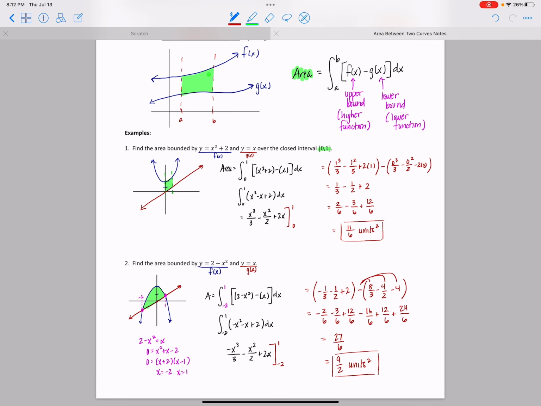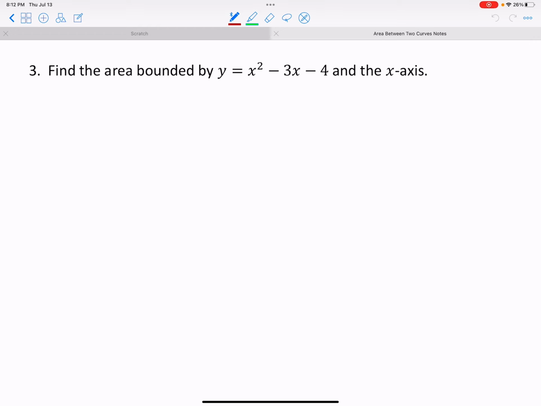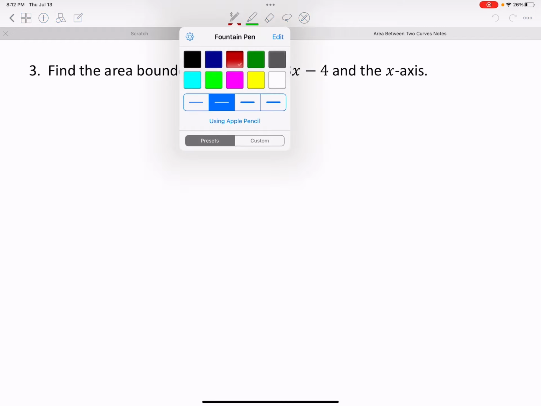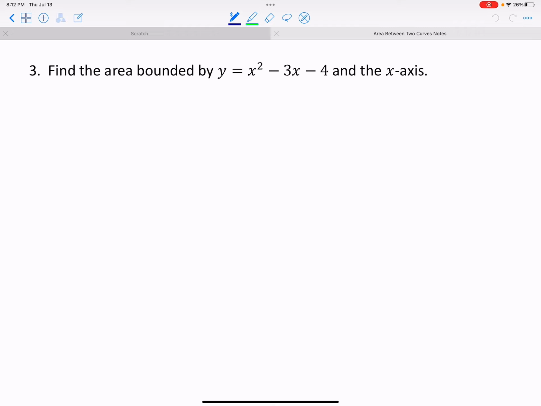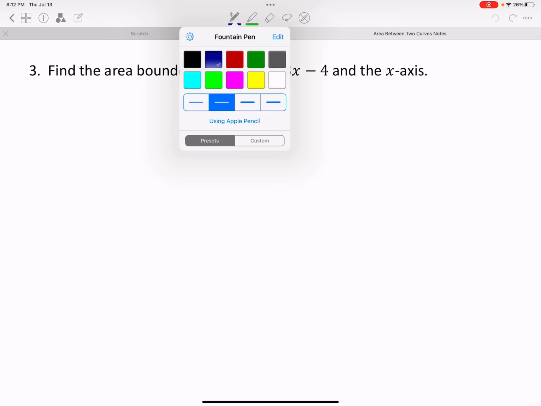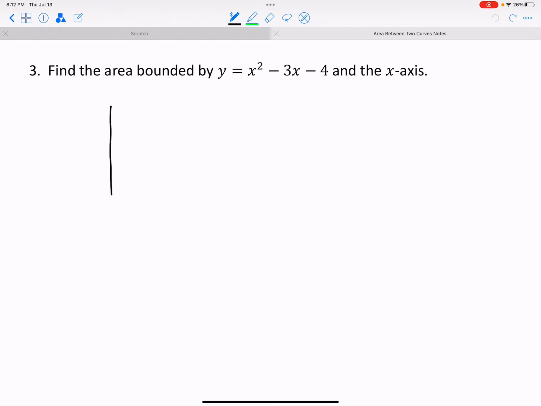be good to go. So this time we're finding the area bounded by another quadratic and the x-axis, so almost the same thing we were doing before, but again we don't have a closed interval. That's okay, you're going to see it close itself. So if you want to use technology, again, to do this, you could. To graph, you could. I'm not going to because, again, I think the algebra is good for you to know.